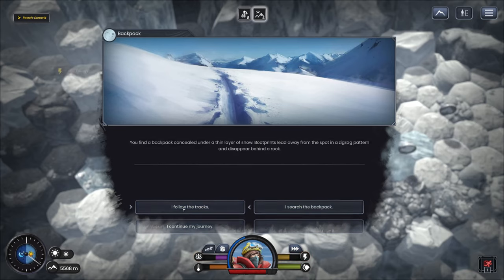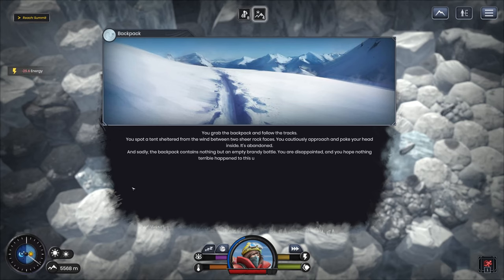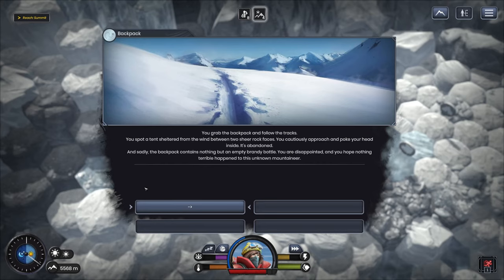Follow the tracks. You grab the backpack and follow the tracks. You spot a tent sheltered from the wind between two sheer rock faces. You cautiously approach and poke your head inside. It's abandoned. And sadly, the backpack contains nothing but an empty brandy bottle. You're disappointed, and you hope nothing terrible happened to this unknown mountaineer.